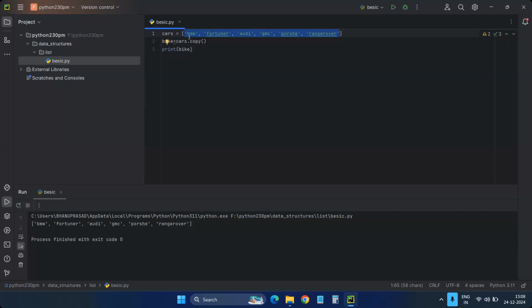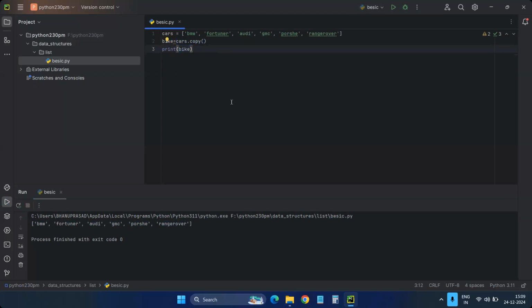Okay, from cars list to bikes list. It is the new list. I'm not taking any empty list here. Before that, we have done that extend method, right? It is also the same process, but in that you have to take a new list and extend the list there. But here directly you can take a variable and copy this cars list directly into that variable. When you print that bike variable, directly it will print in list format with the values whatever there in the cars list. It will be printed in my bikes. Okay, copy will do that.